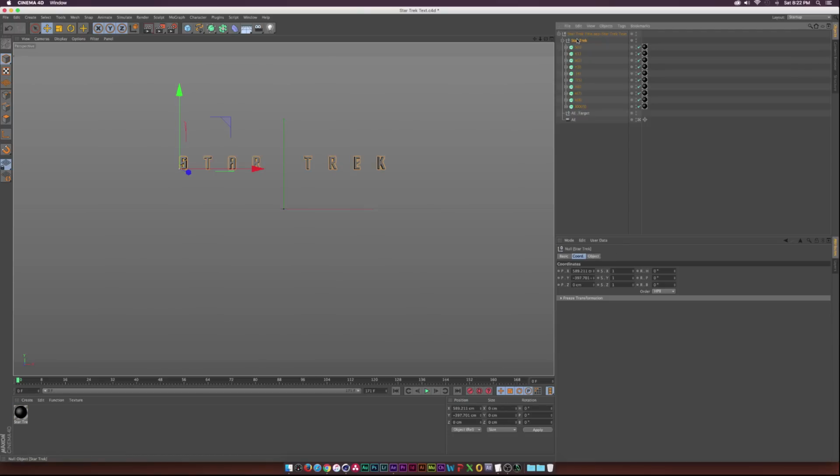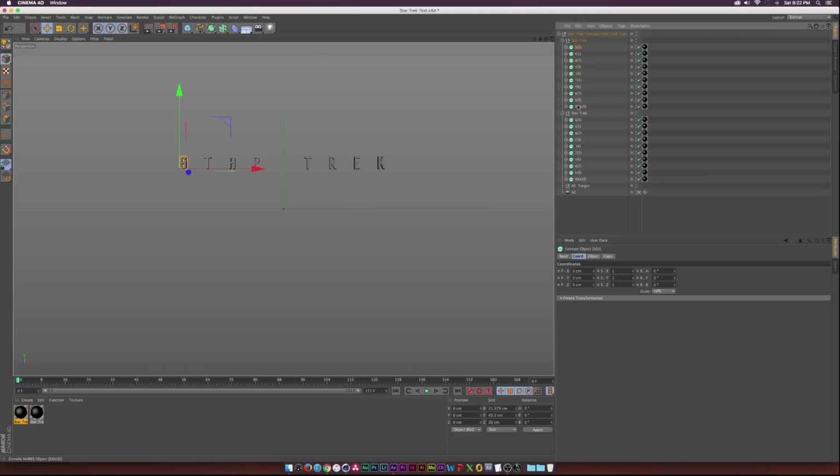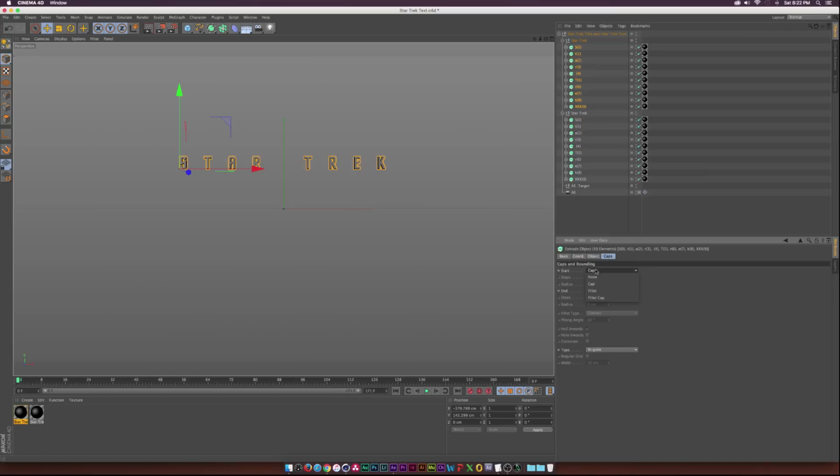Let's go ahead and duplicate this and bring this back underneath there. And let's go to the object. Sorry, let's select all the extruded NURBS, and let's go to caps and fillet cap. And let's maybe make it like 2 centimeters. And go to the null object here, and let's bring that back in Z space just by a little bit.